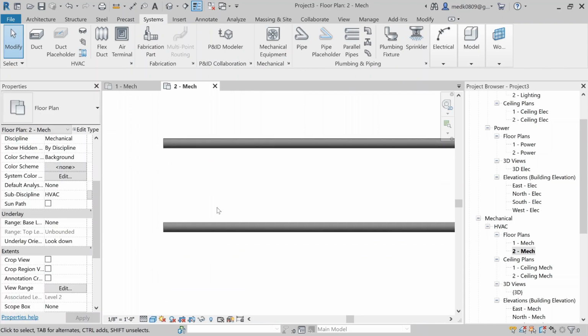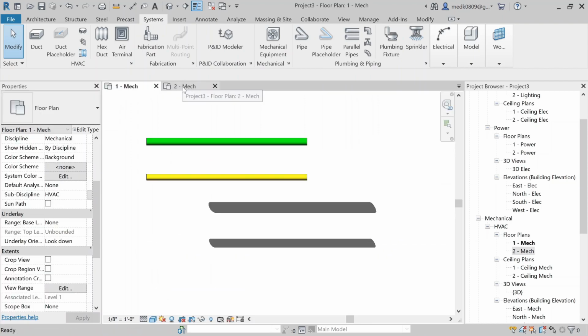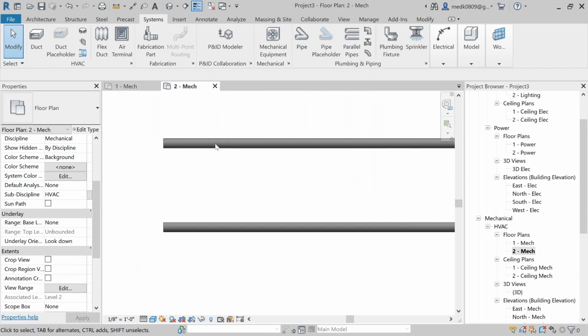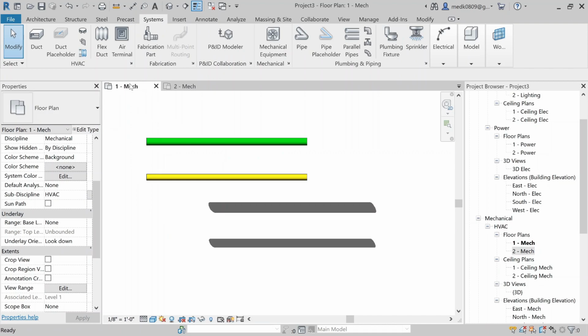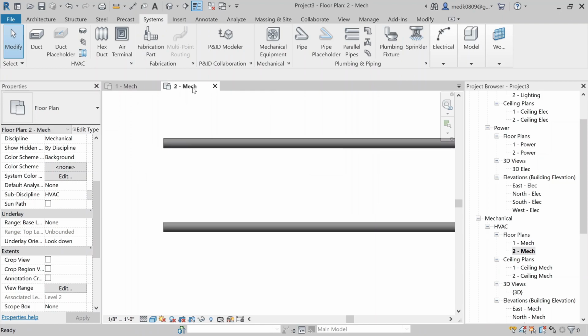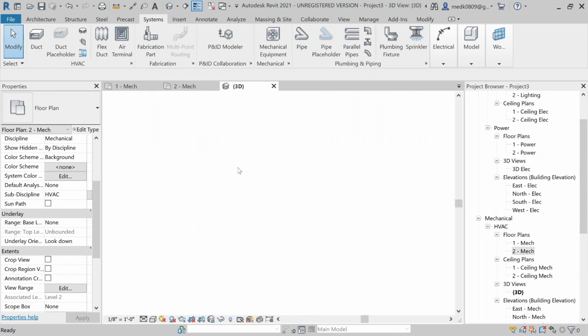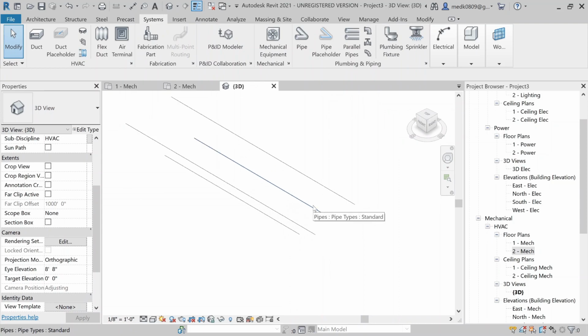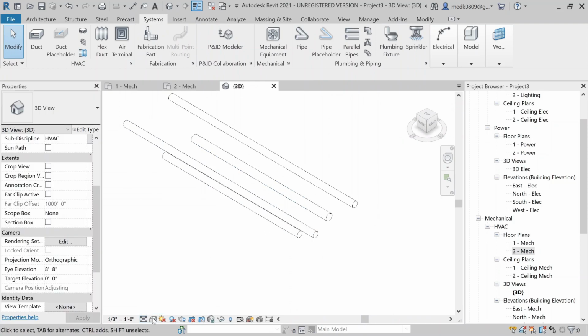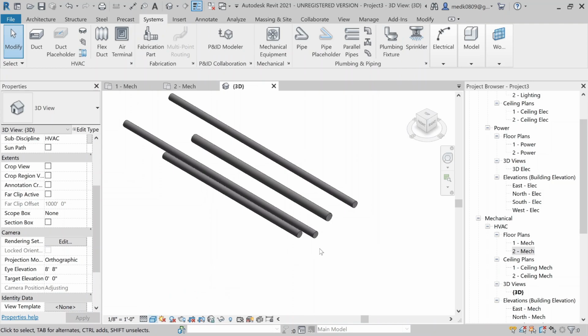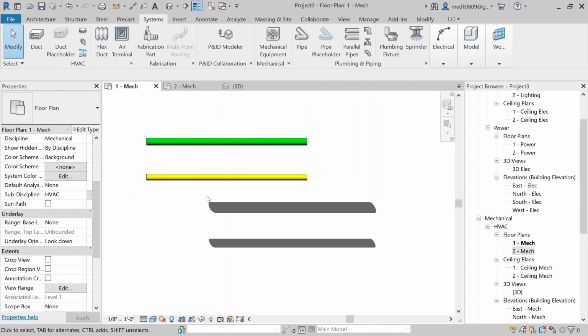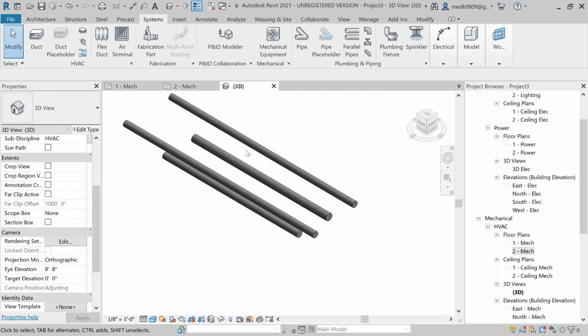So you can see the difference between mechanical 1 floor plan and the second. Here we don't have filters, okay, and mechanical 1 floor plan looks better as compared with the second mechanical. Now let's open the 3D plan. Here we have the 3D plan view, and in the 3D plan view also you can see these 4 pipes which we have just created on level 1 and level 2, and they are having the default grayish color. What if we want to apply these colors and these filters to second mechanical or to the 3D view?